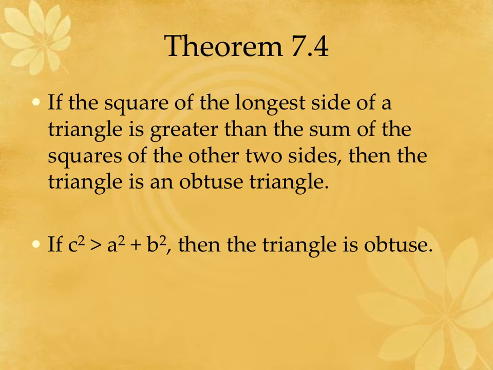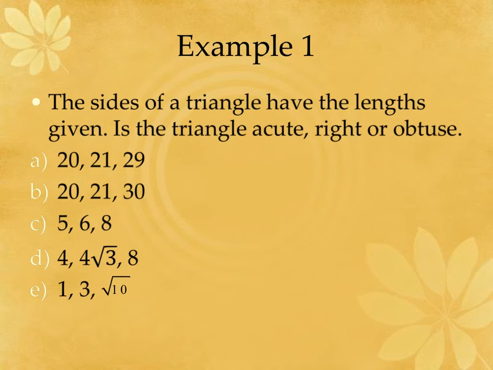Okay, and that number should have changed. It should now be 7.5. If the square of the longest side of the triangle is greater than the sum of the squares of the other two sides, then the triangle is an obtuse triangle. So now if c squared is greater than a squared plus b squared, then the triangle is obtuse. I think it makes sense, hopefully it's easy to remember if you put the c first. So if the c comes first and it's less than, think less than should be acute. If the c is greater than, then it's obtuse. And if the c is equal to, then it's right. So those are the 3 that you'll be trying out. It'll say, can it form a triangle? If it can, what kind of triangle? So that's it. Now you've got to figure it out.